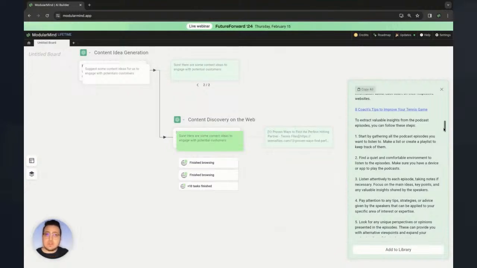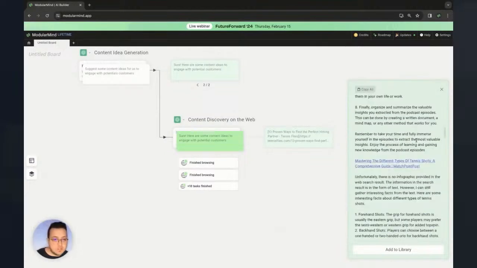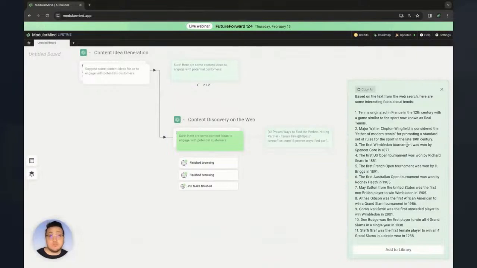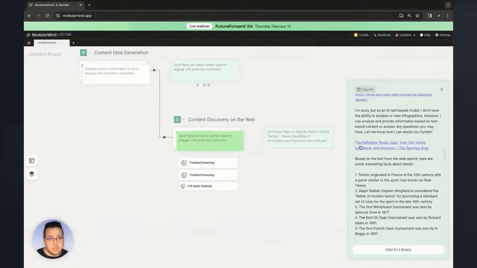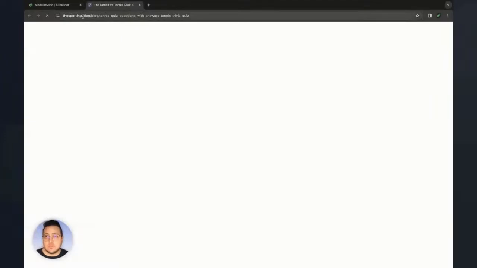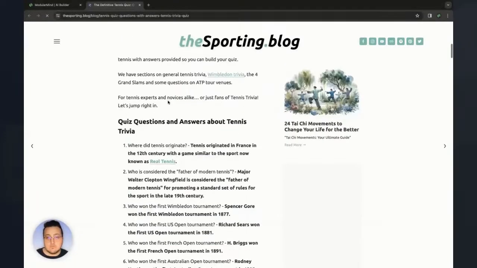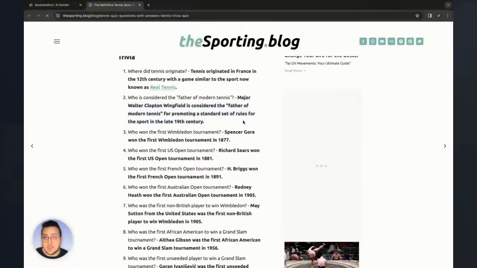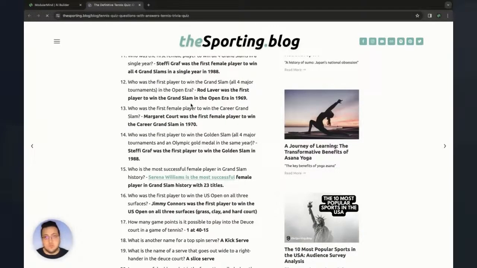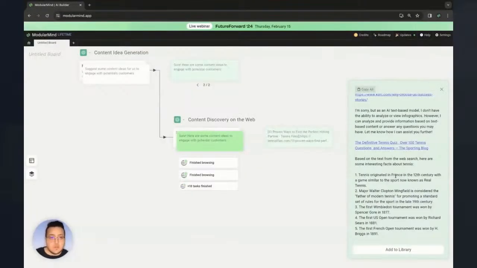I want to first extract some keywords, because it is crucial for SEO, search engine optimization. This content will also probably provide some numbers that I can use in our content as well. For example, there's a quiz on sporting.blog that simply delivers some facts about tennis history, so maybe I can use this in one of our blog posts or social media posts.